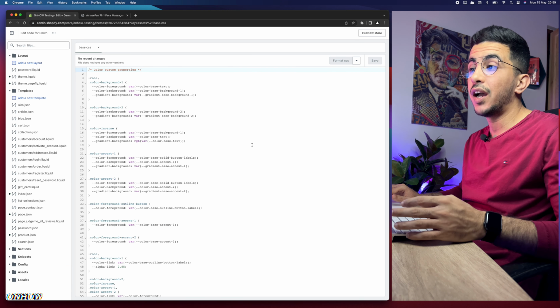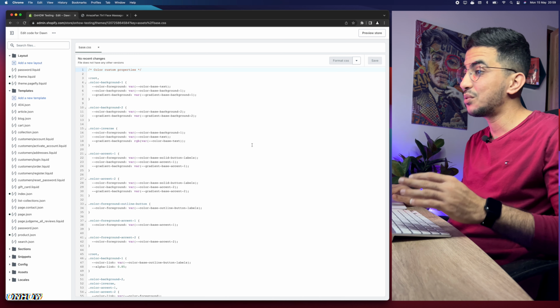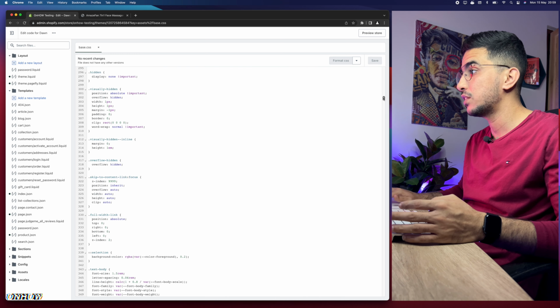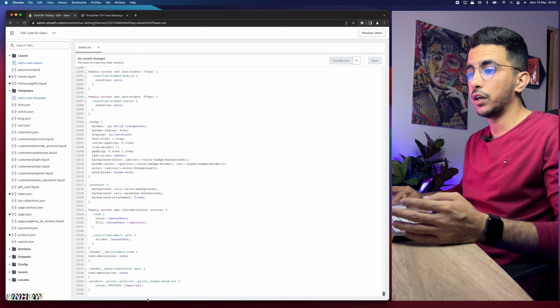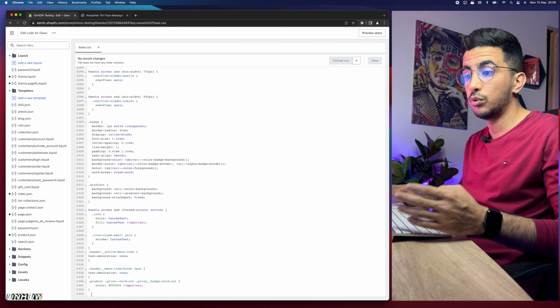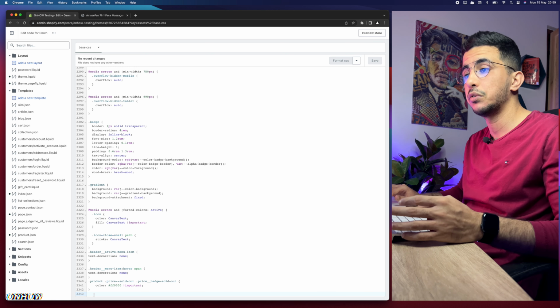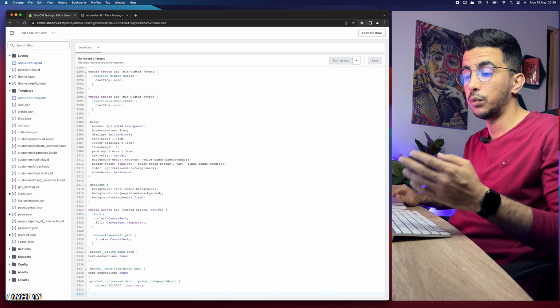And no worries, you won't have to edit any code or anything like that. It's really simple. The next thing you're going to do is scroll all the way down to the bottom of the page. Let me drag this down. And here we go. At the bottom of the page, make sure you access a new line, a new line that has nothing on it. All the text, make sure it's above the new line that we're going to access.